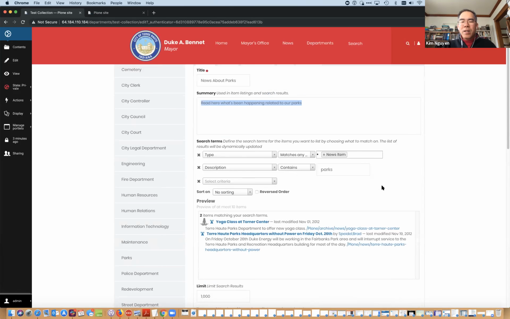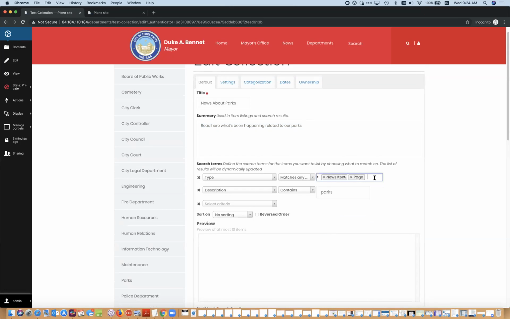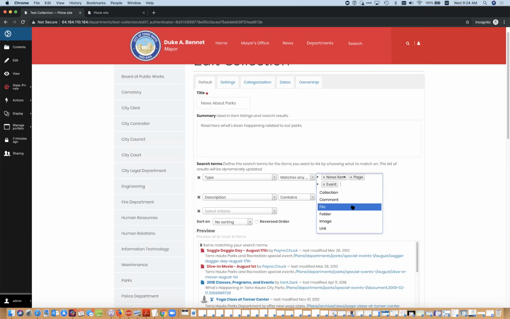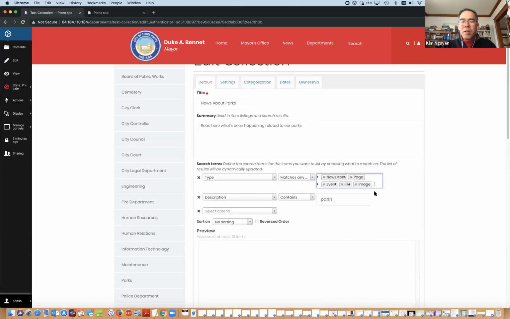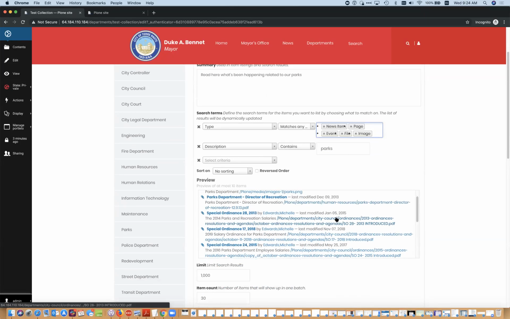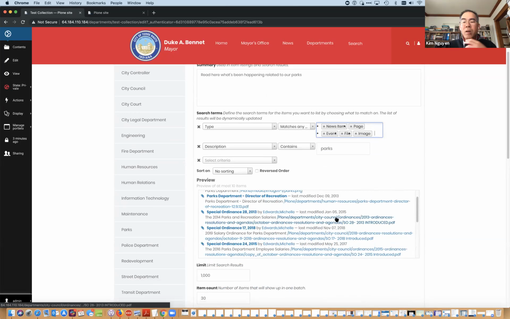So I can change this so that I don't care that it has to be a news item. It could be a page, a news item, an event. Could be a file, could be an image. And so now you can see there's a lot more things that show up in the collection that are related to parks.